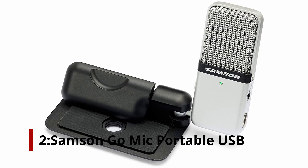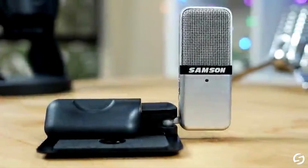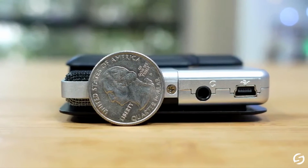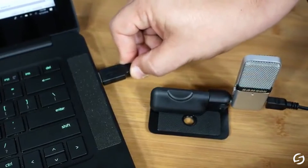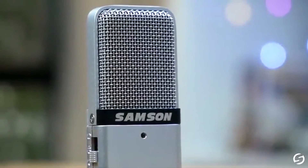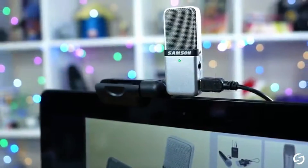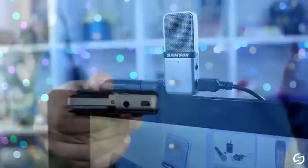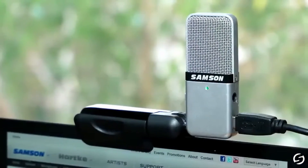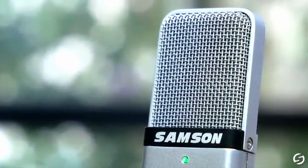Number 2: Samsung Go Mic Portable USB. The Samsung Go is a small USB microphone with a unique fold-out swivel arm and a design that is reminiscent of a dictaphone. Its creative product design shrinks its footprint to pocket size and makes it ultra-portable for filming from one place to the next. It can be clipped directly to your laptop or can stand on its own on a desk. It is equipped with well-engineered dual cardioid capsules which gives it a wider range of applications, as it can function in a front-facing side address manner like a typical cardioid microphone or be used as an omnidirectional mic instead. The components used are very high quality, so its tiny size is compensated for — it is practically incomparable to similar-sized microphones on the market. It's an excellent conferencing platform that can also be used to keep and update audio notes or memos.